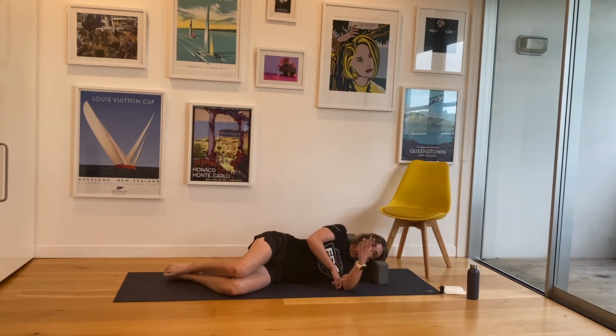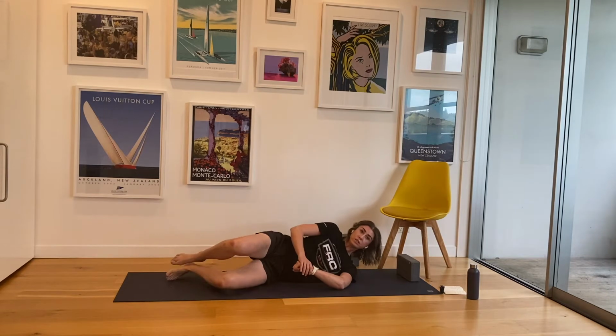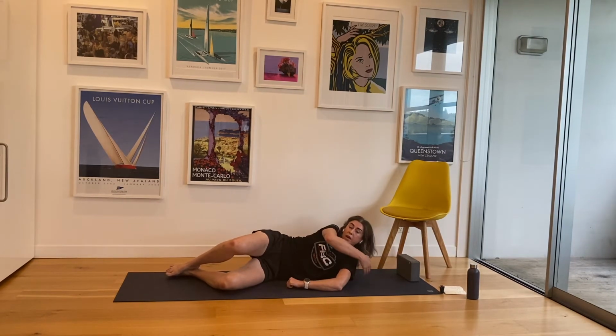From here, I want you to bend your arm so you're at 90 degrees, and then slide your elbow down just a little. Come back, earpod. From here, you're going to start to drop your hand into internal rotation. So this motion here of taking your hand towards the mat, but I'm going to exaggerate this so you guys can see. This, when my shoulder comes off the mat, is an internal rotation.